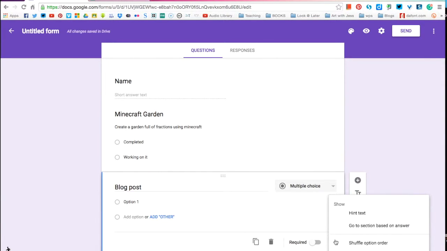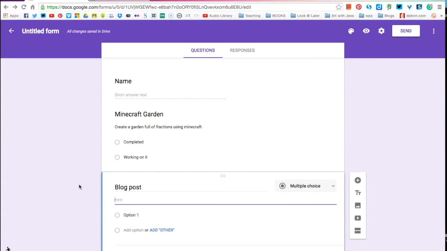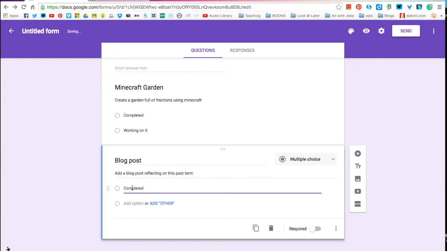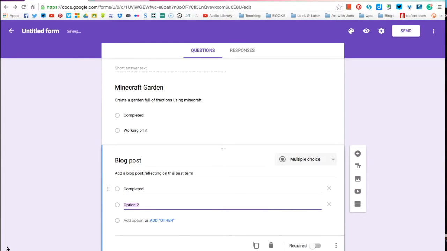We're going to go down here and add hint text, and we're going to add a blog post reflecting on this past term. Option 1, completed. I'm just going to click the arrow key. It's going to automatically drop down and I can start typing straight away. And I'm going to go working on it.